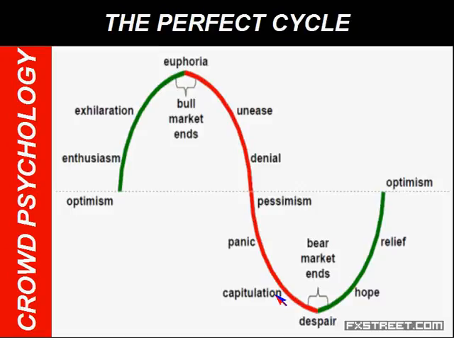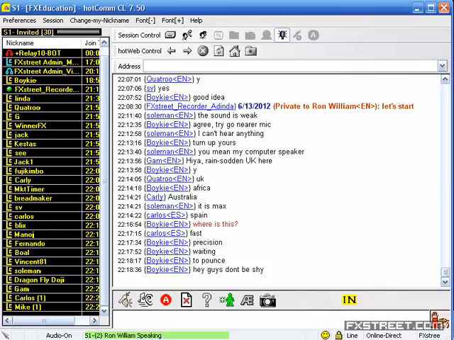You can see we begin with optimism, enthusiasm, exhilaration, euphoria, and this is very much what marks the end of a bull market. Then we capitulate into more of a bear market mode when there's a little uncertainty, denial, pessimism, panic. People are really scared and frightened of what they don't know is going to happen. And then capitulation at the final end where really a lot of people have lost money and they are quite depressed from this. The despair is very much where the bear market then ends. And then we start all over again within the positive cycle on hope, belief, and optimism.